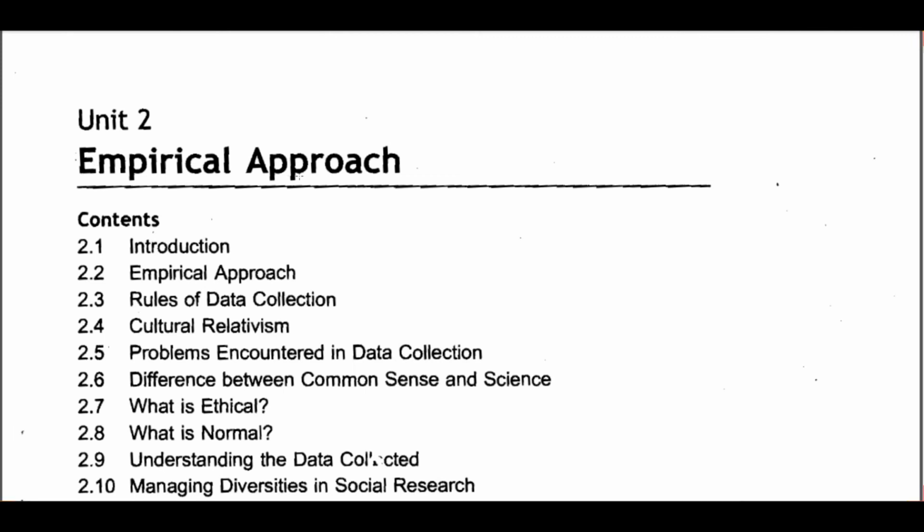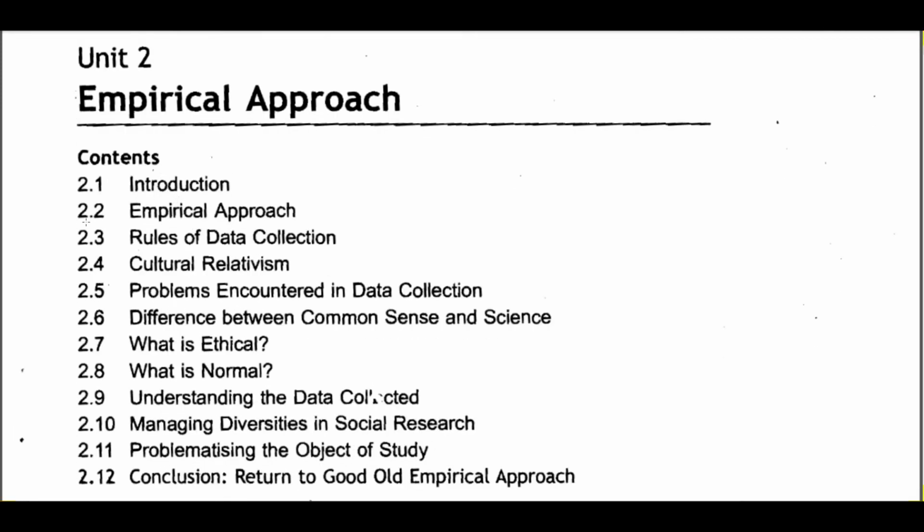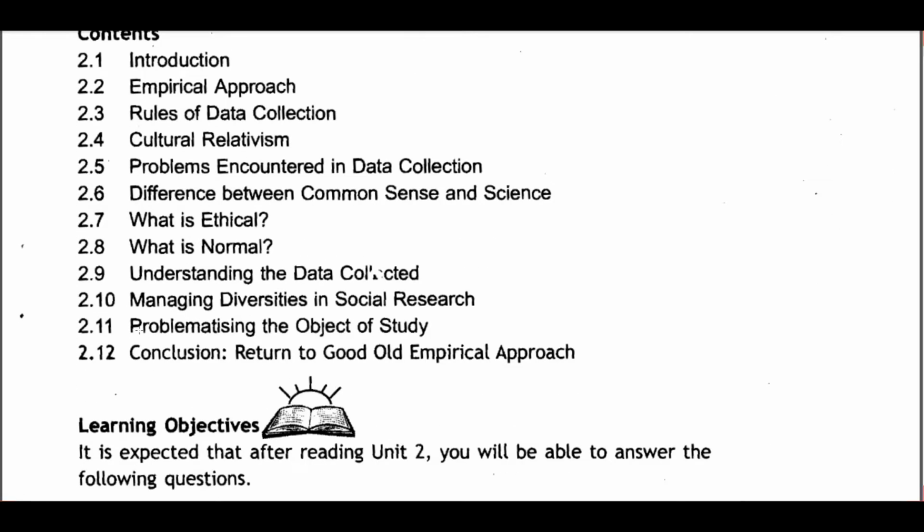2 Empirical Approach. Contents: 2.1 Introduction, 2.2 Empirical Approach, 2.3 Rules of Data Collection, 2.4 Cultural Relativism, 2.5 Problems Encountered in Data Collection, 2.6 Differences between Common Sense and Science, 2.7 What is Ethical, 2.8 What is Normal, 2.9 Understanding the Data Collected, 2.10 Managing Diversities in Social Research, 2.11 Problematizing the Object of Study, 2.12 Conclusion, Return to Good Old Empirical Approach.